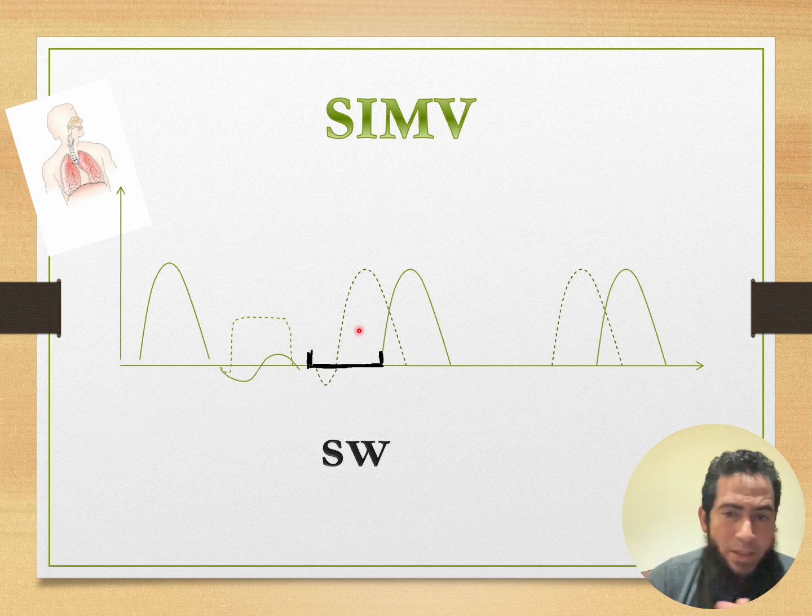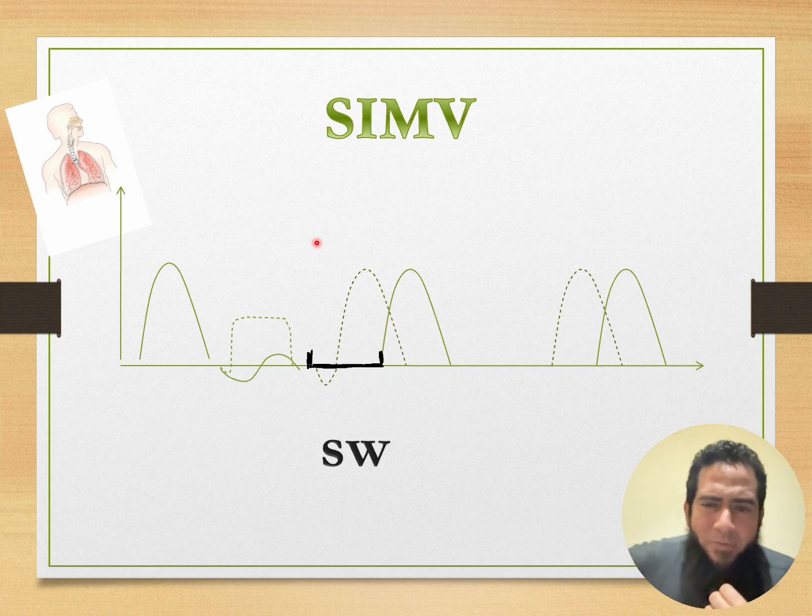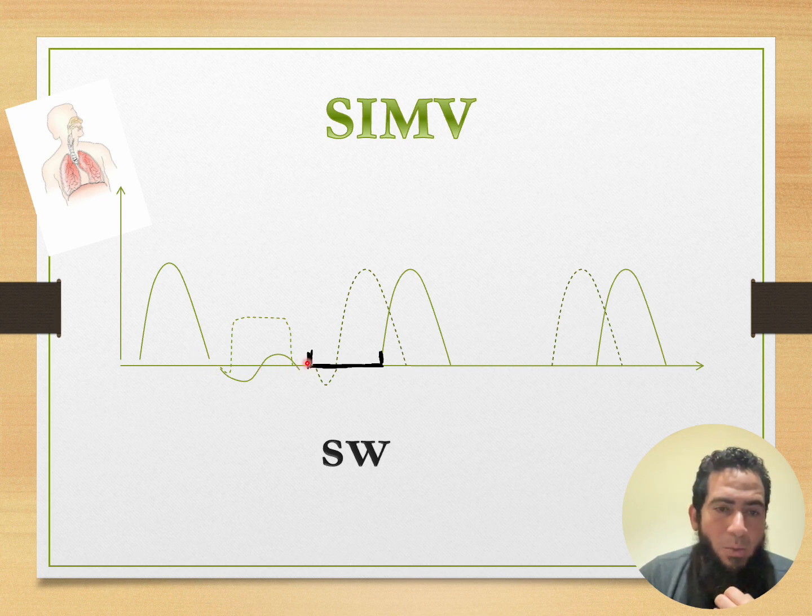the other mandatory breaths. So the main advantage of SIMV is that it gives a bit of peace of mind, especially to anesthetists who don't want to worry if the patient starts to wake up and starts spontaneous breathing. The mandatory will be the same. Each assisted breath will happen, another mandatory will be omitted, and the rest of spontaneous breathing will be given either as spontaneous or with pressure support.